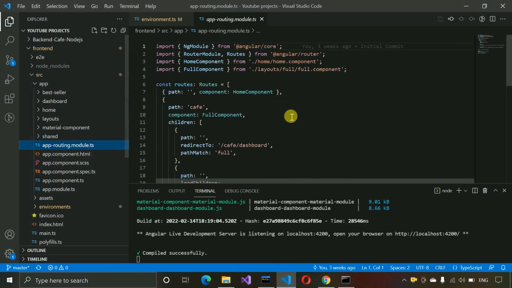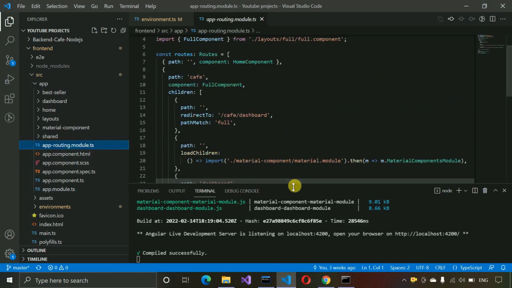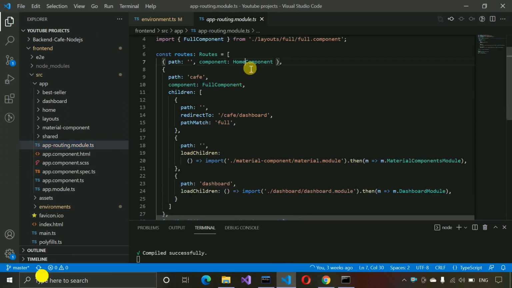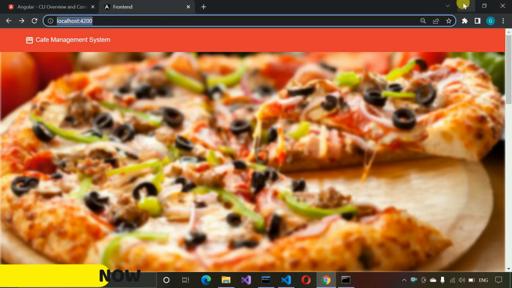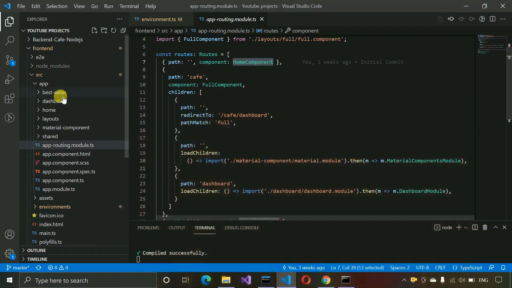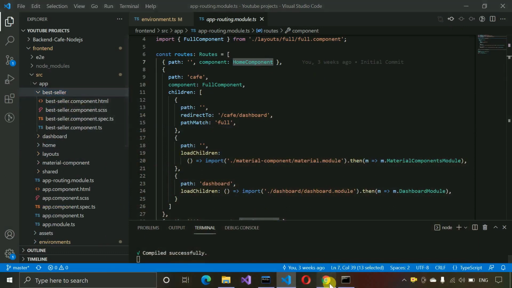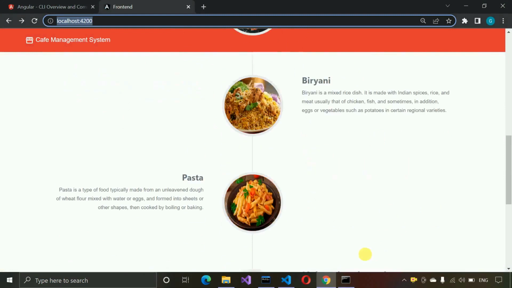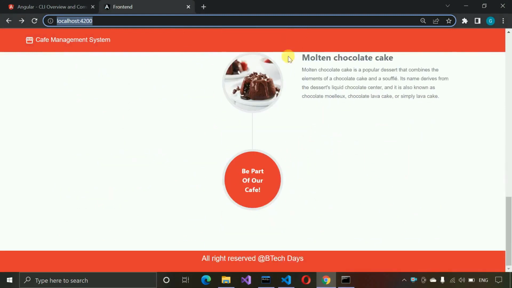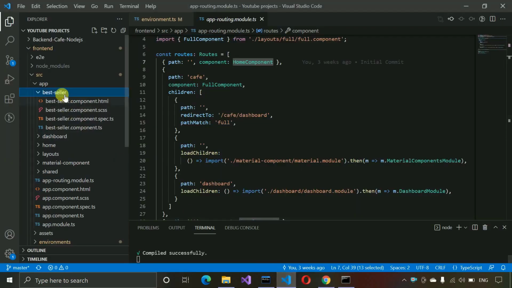Okay, so when we move over here, you can see we already added a few things. Whenever the URL is hit without anything, it will move to the home component. So this will be the home component, and this is the bestseller. The bestseller part we are going to store; we have stored the images and text over here.